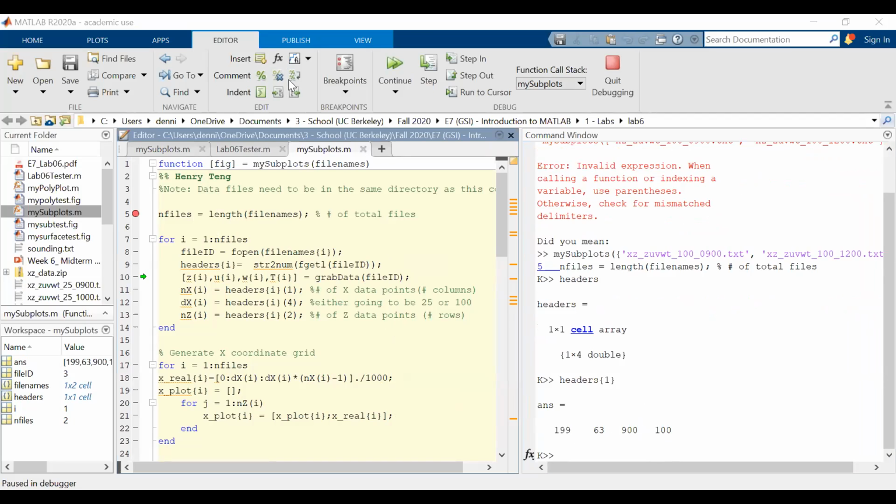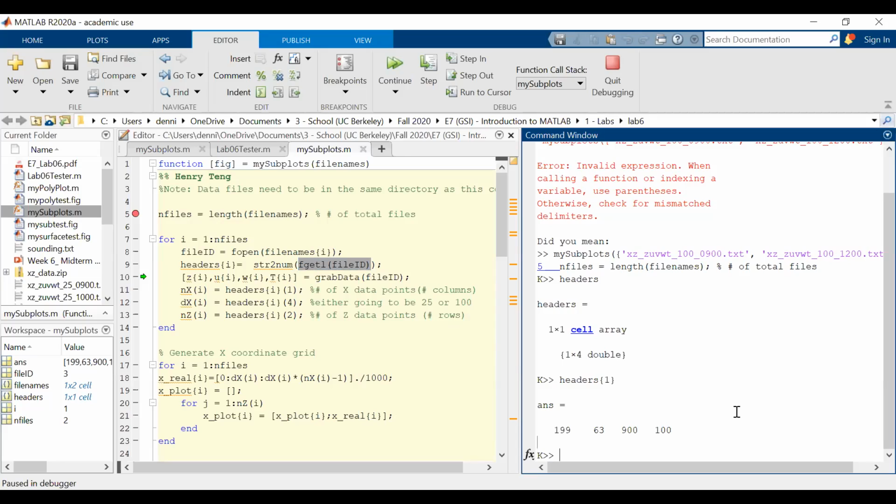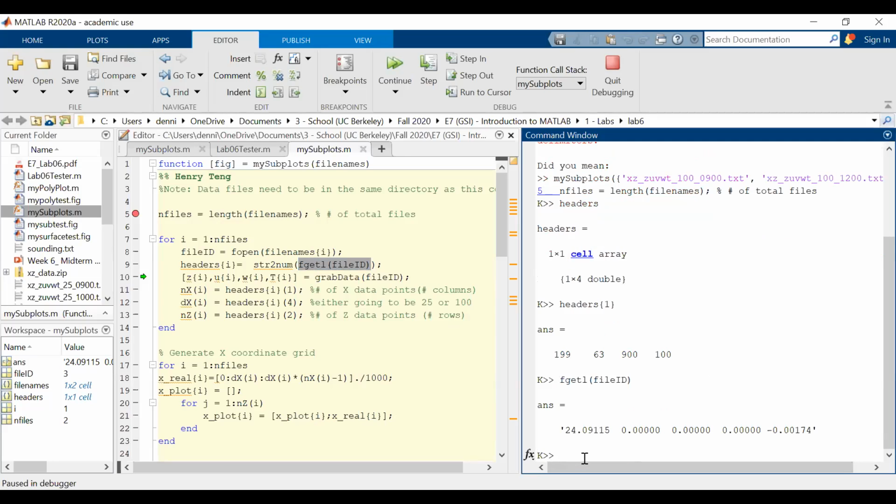So just so that you have this tool in your toolbox, the fgetl, I don't remember. Could you run it once more? Fgetl file ID. I want to see if it gets the second line, because there's a way to do that. Okay, so out of curiosity, run.